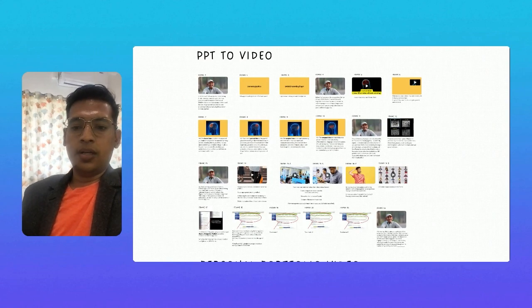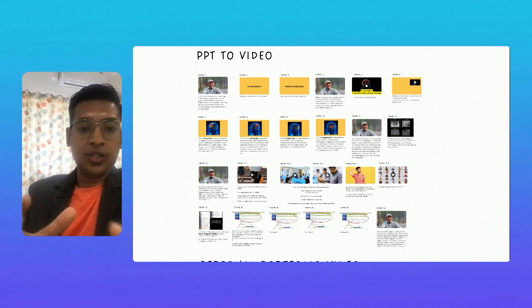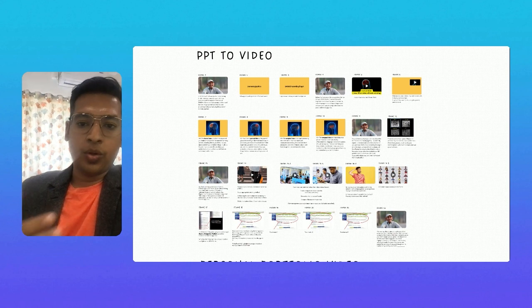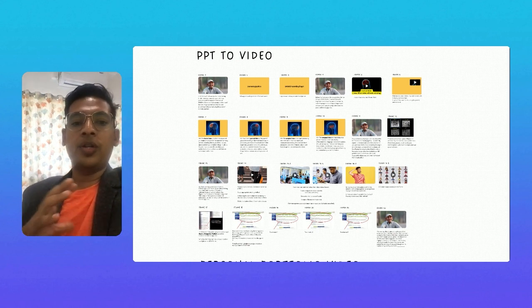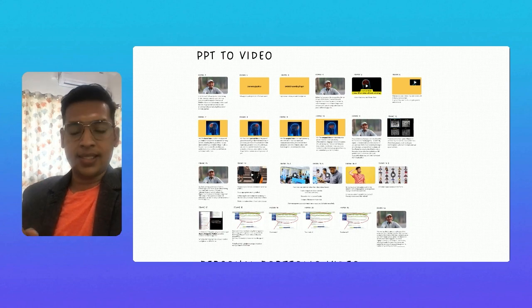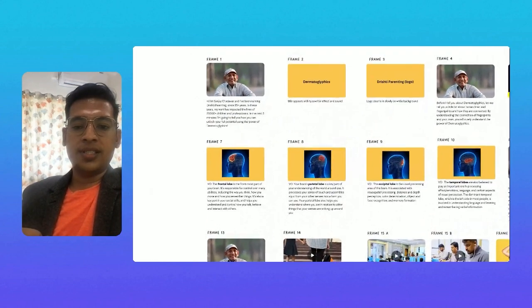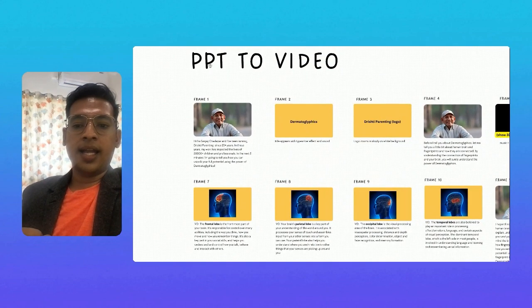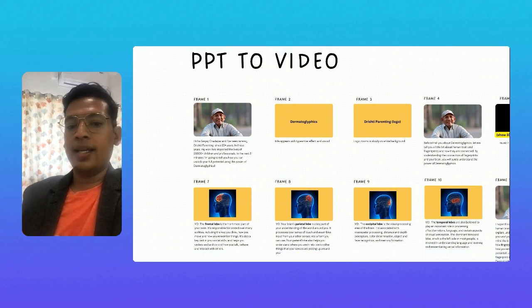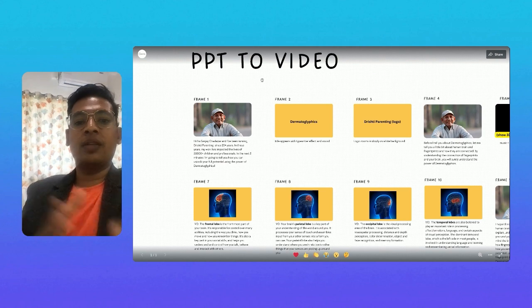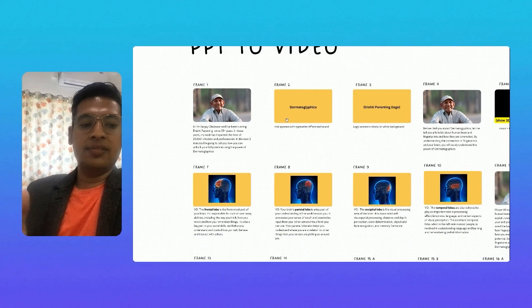So this is what a short division or a storyboard kind of looks like. I have slightly changed the visual representation of it, so that whatever different kinds of clients have told us till now, we have tried to visualize it in a way that they will understand it best. So this is what this file would look like. It is titled PPT to video. I have earlier showed you what the PPT looked like, and when a PPT is getting converted to a video, we'll have different frames in it.